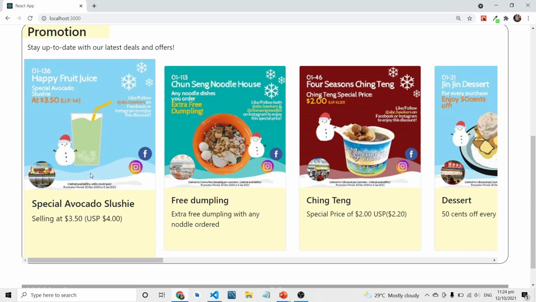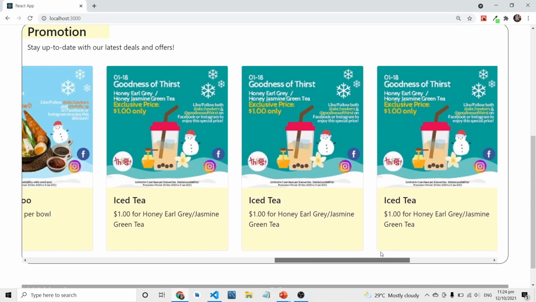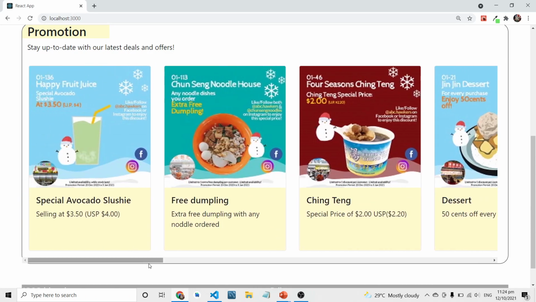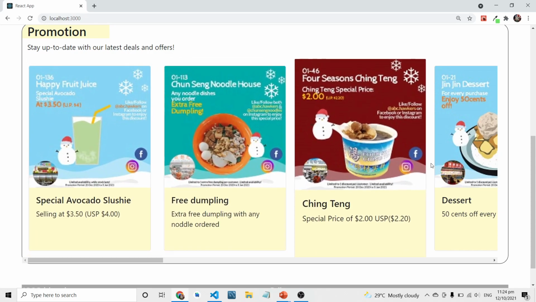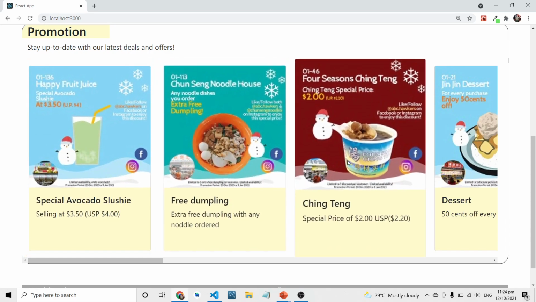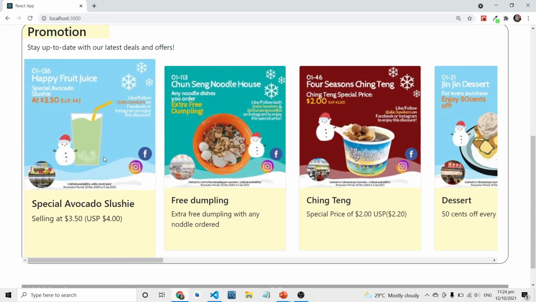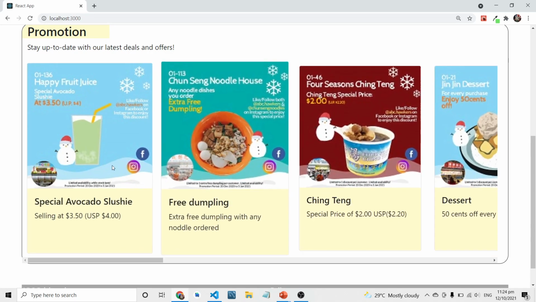From my actual site, you can see that I have a horizontal scroll list. If I go to the respective promotion item, there will be a magnification of the respective card items.